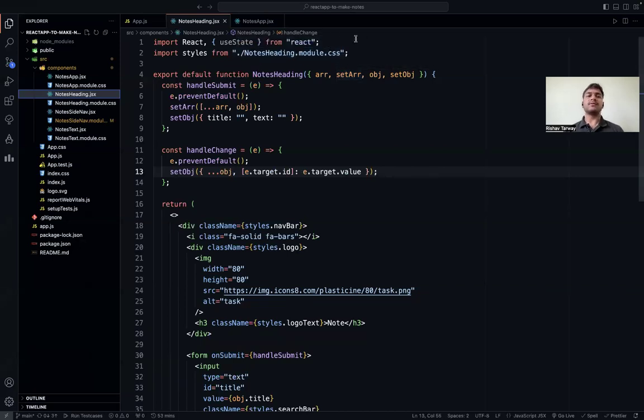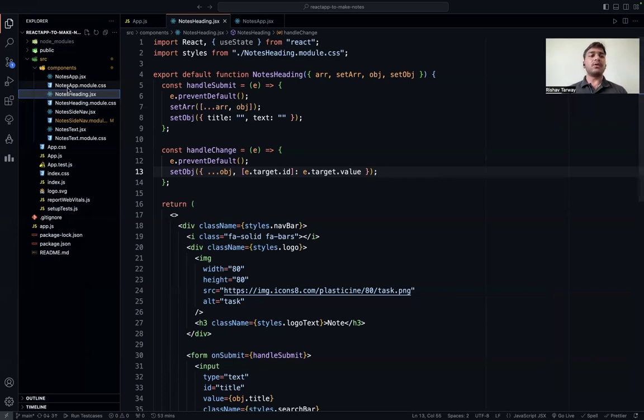As the first line of code here, I have already told you this application will be created using the useState concept and the React library. So the React object has been imported from the React library, and then in order to add styling to that page, we don't add styling to that component directly. We use a different module.css in order to avoid conflict between the components. So I have created another file to add styling to that particular component, NotesHeading.module.css. This is the preferred way of adding styling to the component.